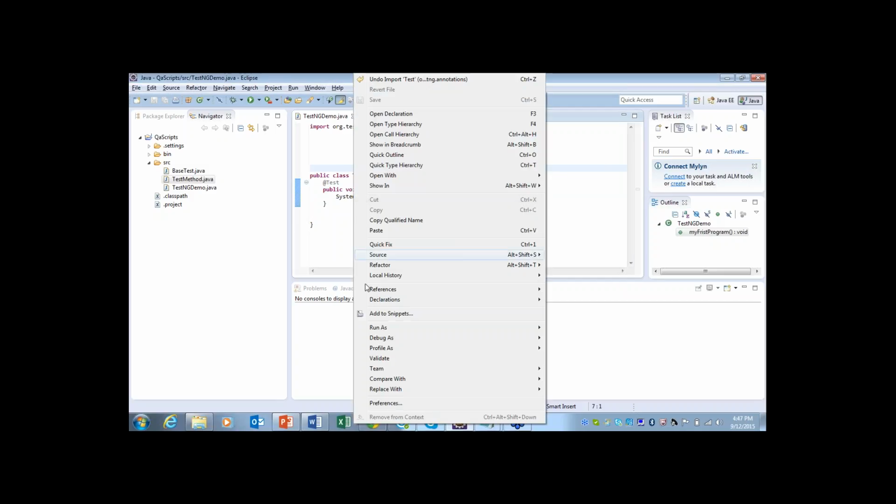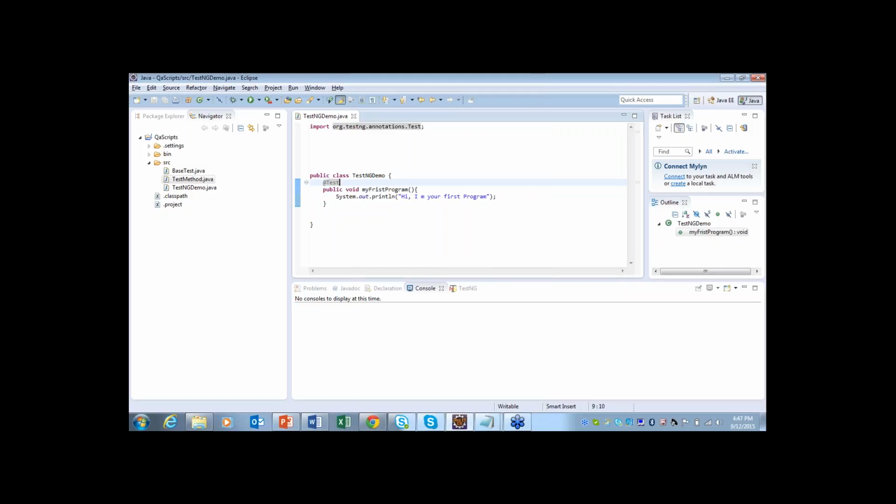You need to right click and go to Run As, and here you won't find Java Application. Instead of that, you will get TestNG Test, because when you use @Test, this is considered as a test. And please remember, you have so many other annotations as well, but you have to run a script or a program from a class which has @Test, then only it will execute. So either way is good.